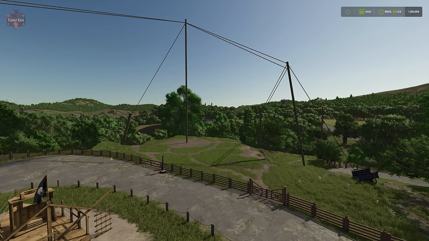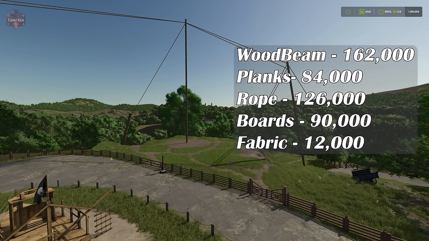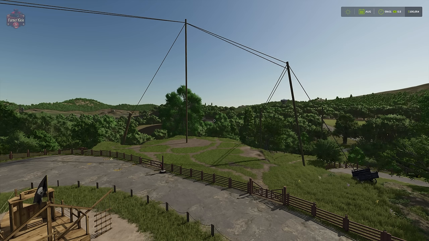The second and even larger construction project on this map is down here at the Toy Maker, and it is listed as the Playground Maker Ship. And in order to build this out, well, you're going to need to bring 162,000 liters of wooden beams, 84,000 liters of planks, 126,000 liters of rope, 90,000 liters of boards, and 12,000 liters worth of fabric over multiple stages, of course. So you can't just deliver all this at once. So those are the two major construction missions that are available here on Riverbend Springs.